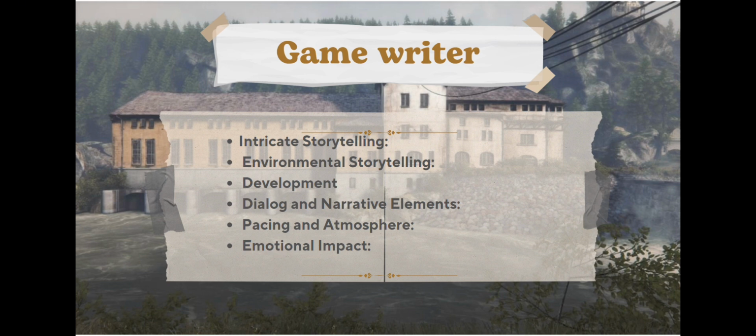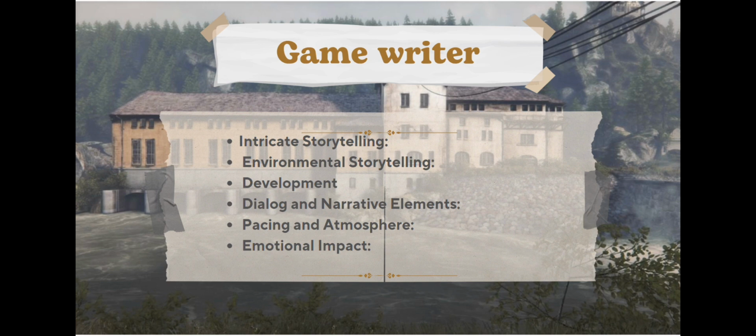Players must carefully observe their surroundings, which are richly detailed, to piece together the narrative. The writer's influence is seen in the depth and complexity of the characters, including Ethan Carter and the members of his family. The characters' backgrounds, motivations, and the way they relate to the central mystery are all part of the game's narrative design. While the game is known for minimal dialogue, the writer's role is evident in the few spoken and written words found in the game. These dialogues and written notes are carefully crafted to provide clues, insights, and emotional depth to the characters and story.